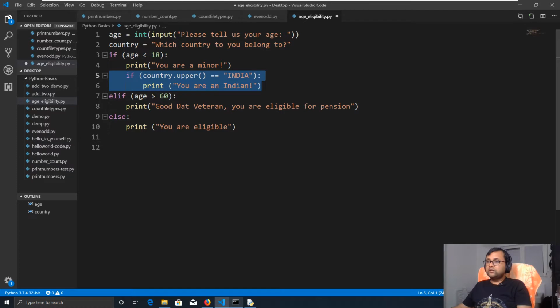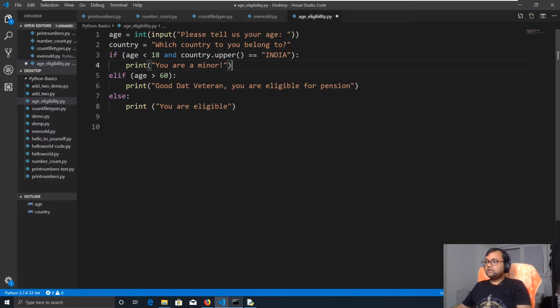So instead of doing an if inside of an if, what we can also do is do this, and the next condition, and then remove this. So now it will print you a minor only if... I made a mistake here.